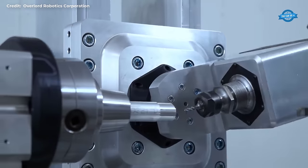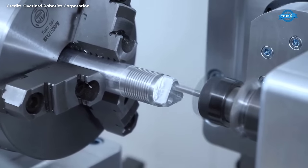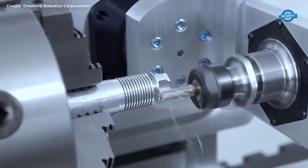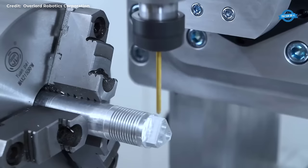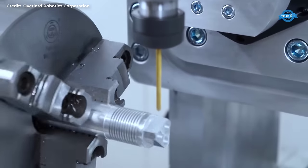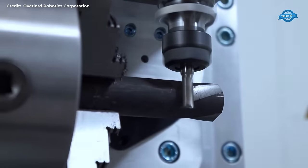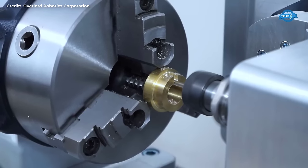One of the standout features of the Swiss Mach is its ability to quickly and easily change tools, thanks to its bi-directional 8-station tool turret with live tool capability. This allows for efficient machining of complex part geometries, as the machine can perform turning and milling operations seamlessly.